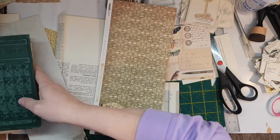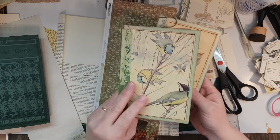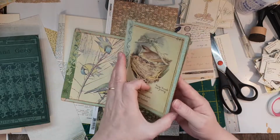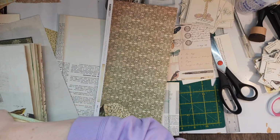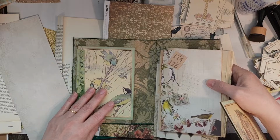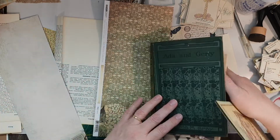Might be a thick one. I found these two. I made these. I've got a tutorial on how I made these. I pinched this from Wendy, and I might put one of these inside the front cover. So I think inside the front cover or the back cover. Might be a tad big, but yeah. See how we go.